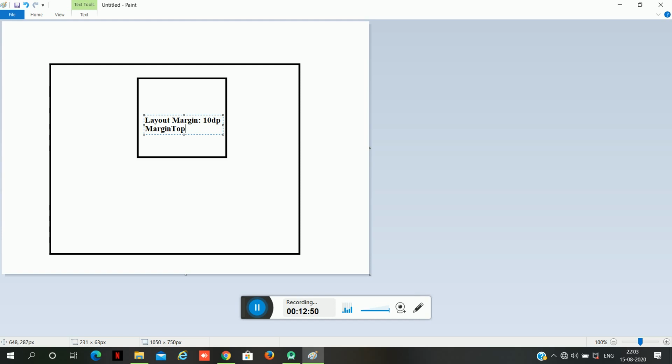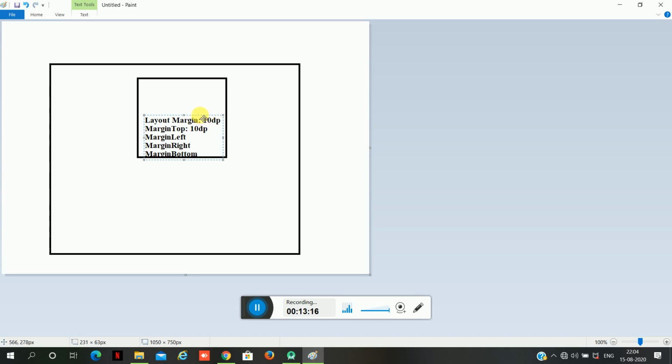So if you want to give margin top as 10 dp, you can specify that, and you can even give margin left, which is the distance from the left margin to your layout. Again margin right, the distance from the right margin to the linear layout, and margin bottom. These are a few basic things that you need to explore.